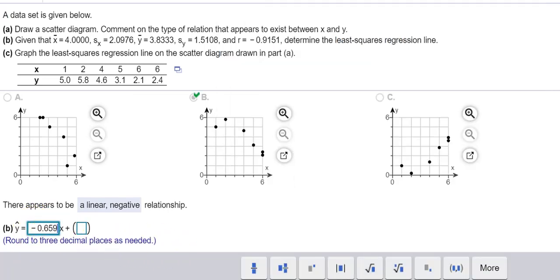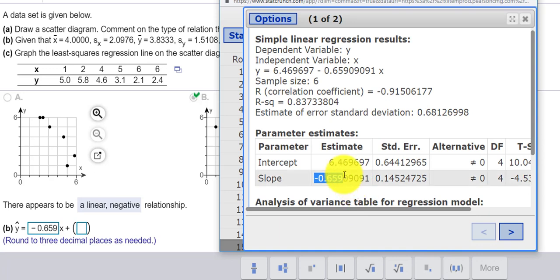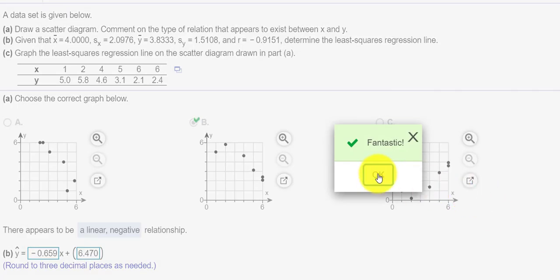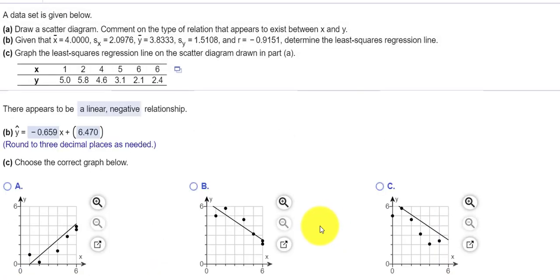Okay. And then to get the second part, my intercept, my y-intercept, 3 decimal places. Now I noticed that I'm going to have to round that to 470, right, if I go 3 decimal places. So I will chop this off here, and then I will round the 69. That's going to become 70. Let's see if I've rounded correctly. Okay, looks good.